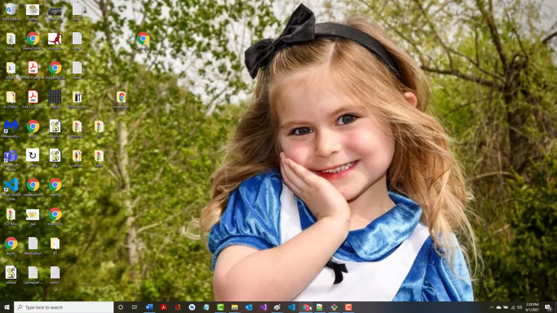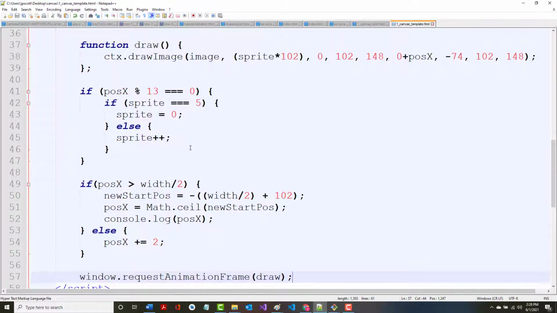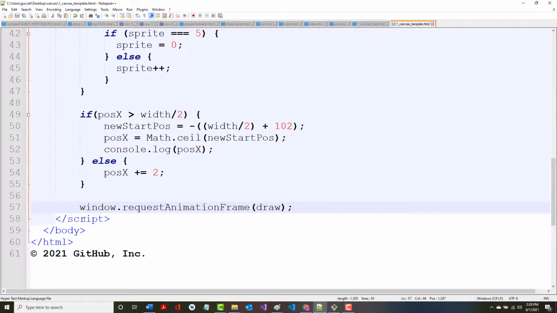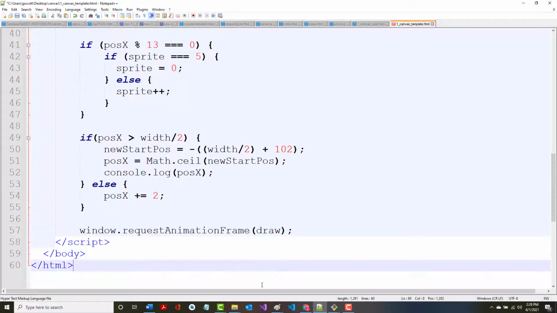Well, he's there, but he isn't moving. Out of curiosity, well, that isn't doing a flaming thing. So obviously I skipped something. I don't think that would be enough to make it not work though, but I don't know.